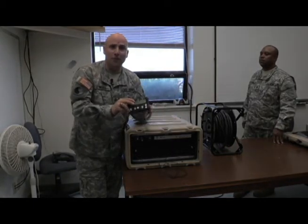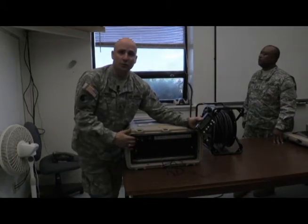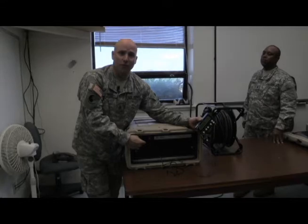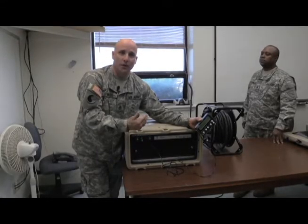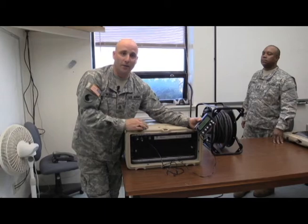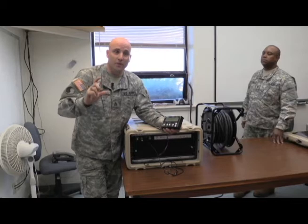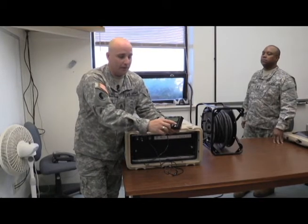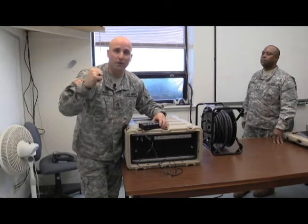We've got everything hooked up on the indoor unit now. This is the TrackStar remote control — it gets plugged in right here. If you look at these two switches, there's one for the antenna and one for the RF. For safety reasons, you want to keep the RF turned off when someone's going out there to put the satellite dish on. For the antenna switch, you have to turn it on in order to get power outside to the pedestal to deploy the arm. All you do is hit the plus key and hold it down until it says startup. Then we're going outside to do the rest.